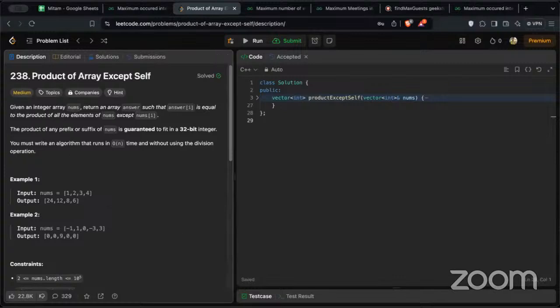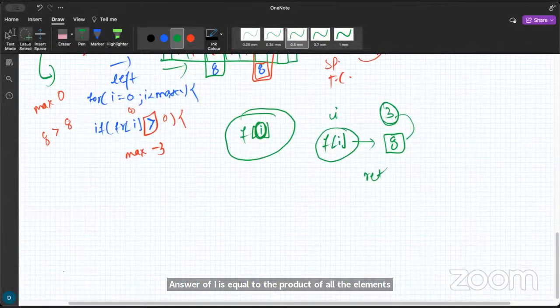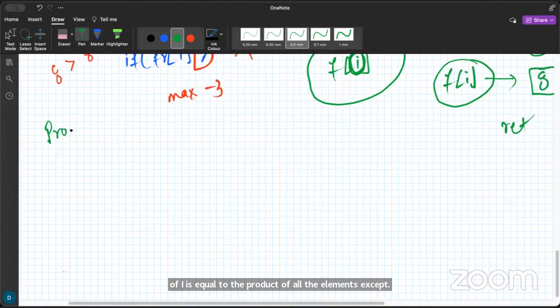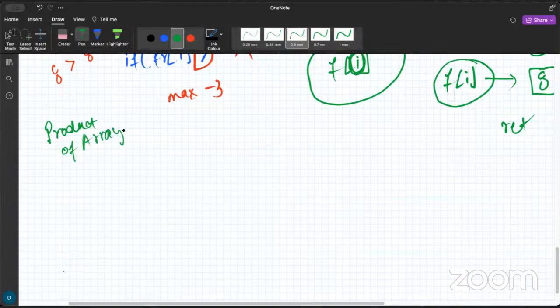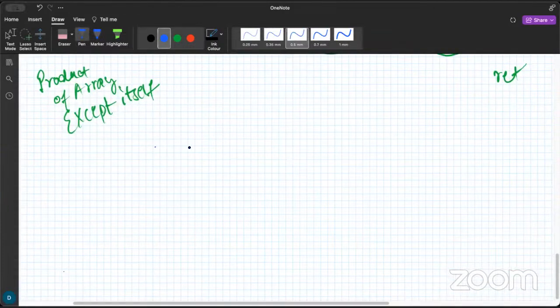So what you can go through here is that you have been given an array nums. You have to return an array such that answer of I is equal to the product of all the elements except itself. Product of the array except one. Suppose it is 1, 2, 3, 4.